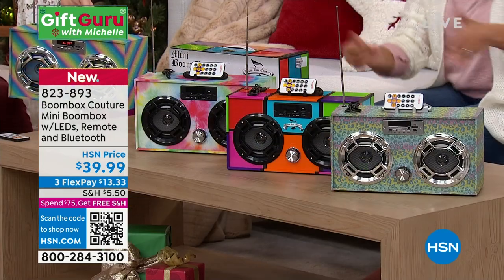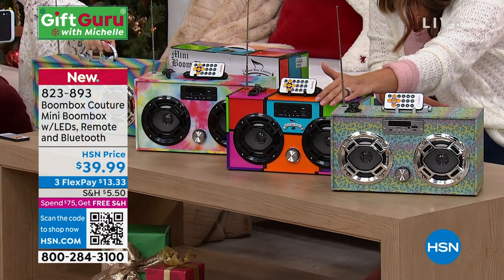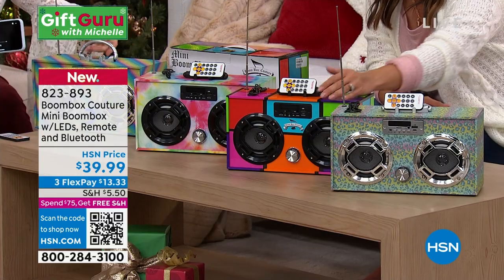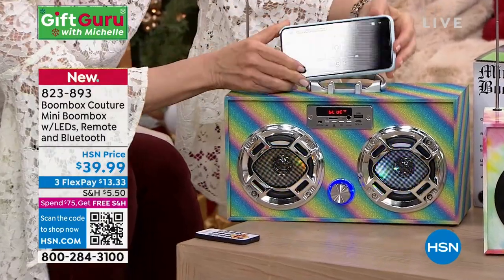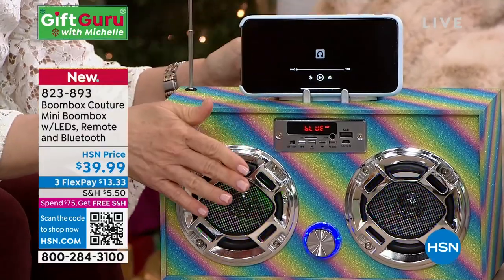You just hook up via Bluetooth and it is also an FM radio. I love that it's rechargeable — you don't need a plug, you don't need batteries. Rechargeable batteries, so you never ever have to buy batteries. It also has a little handle on top, and right on top there are two little notches so if you want to put your phone, you just set your phone right here. That's cool — and it uses Bluetooth.